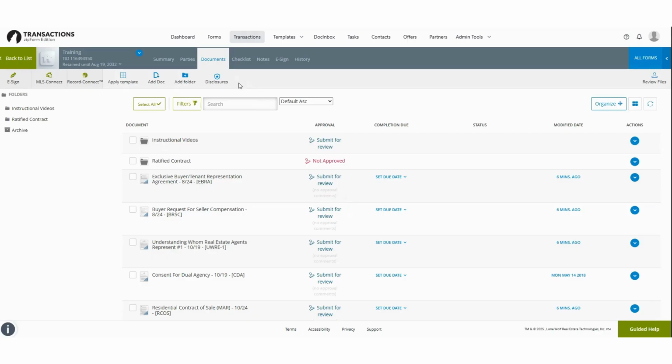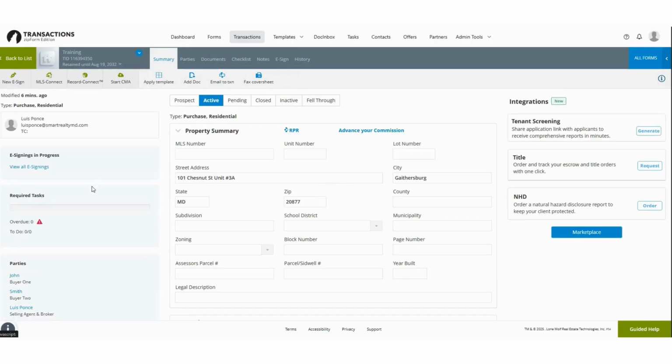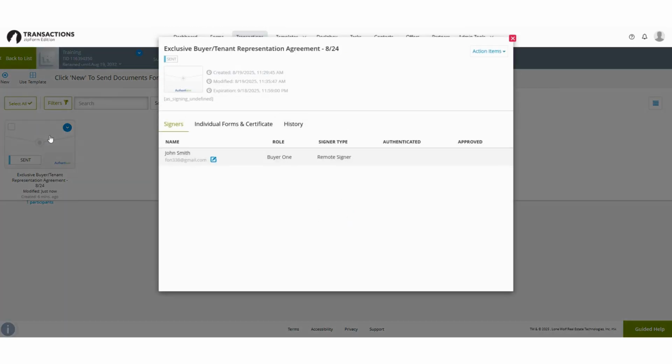Now, if you wanted to check the status, you want to go to summary, okay, and then in here go to eSign in progress, view all eSign, or you could have gone just directly to eSign too. And here you see the package that was created just now, 6 minutes ago, and you can go in it. Let's say you forgot to add something, and then you can go to reset it. If you reset it, it's still saved. The signature will be saved, and I will show it in a bit.